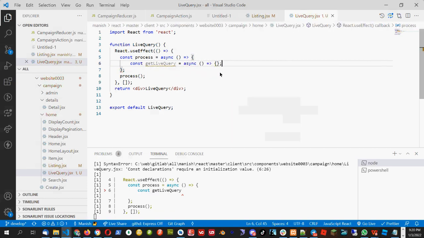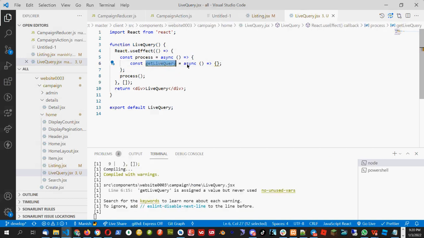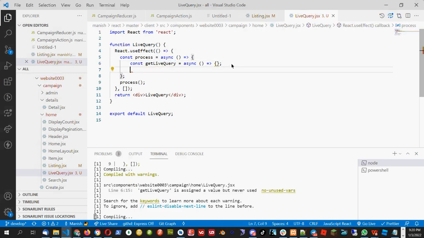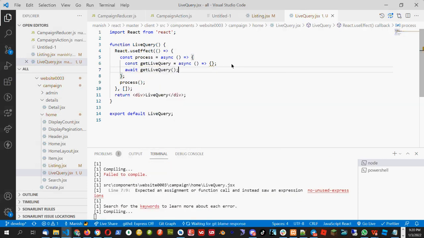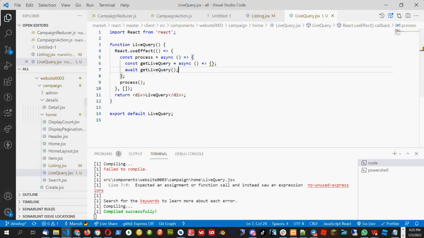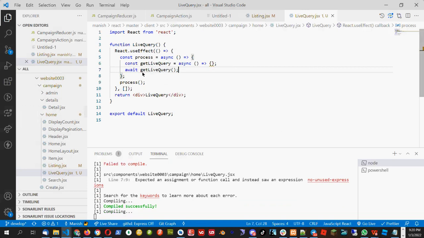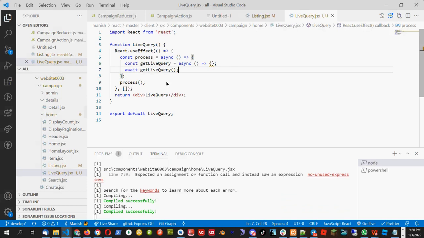Here I will write down all my logic of get query kind of thing, and I will call this new function inside it like this: await get livequery. I created this one because my whole logic will be inside it, and I'm calling it here.